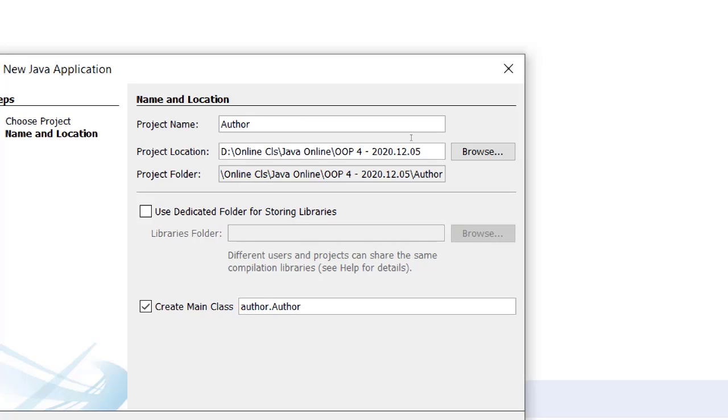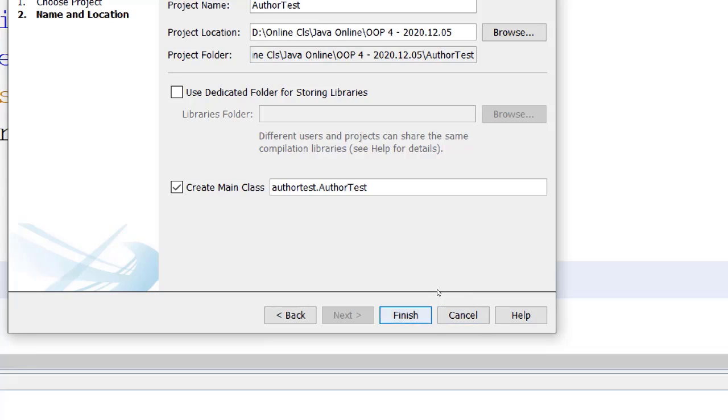My class is author. I can use the same name, or if I am using separate classes, for example the main method in another class and the author class in another file, in that case I can give a different name, author test. Right. Then finish the wizard.